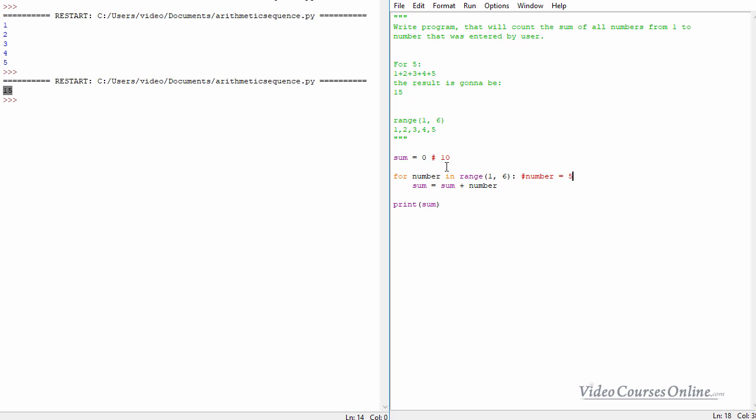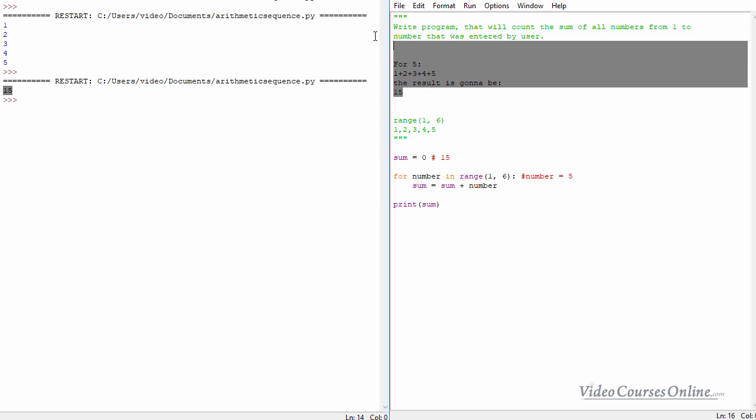Number is equal to 5: 10 plus 5 is 15. And then the loop is gonna end because there are no more steps to go through inside that loop. And we return 15. Always, if you do not understand how something works, analyze the loop as if you were a computer. So this is one of the solutions to this problem.